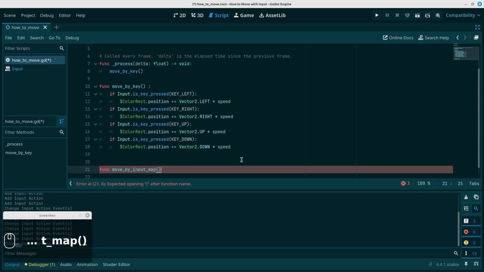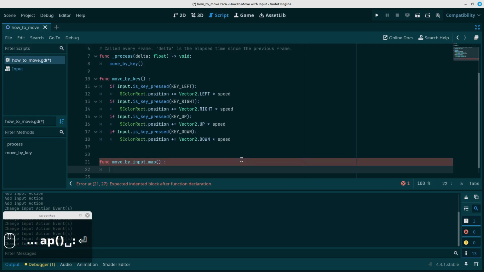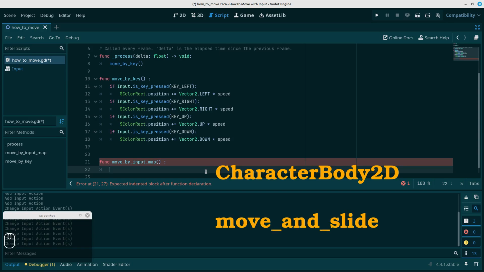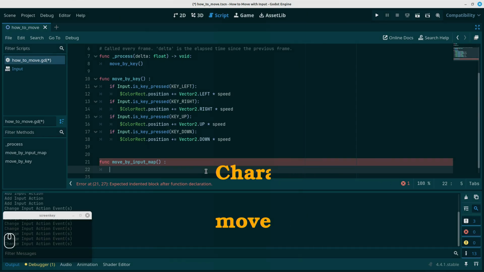Move by input map. In order for this input map to work properly, we need to add a new node to our screen. And that's because we are going to use something called a character body 2D and a function called move and slide. I'll explain more as we encounter them.